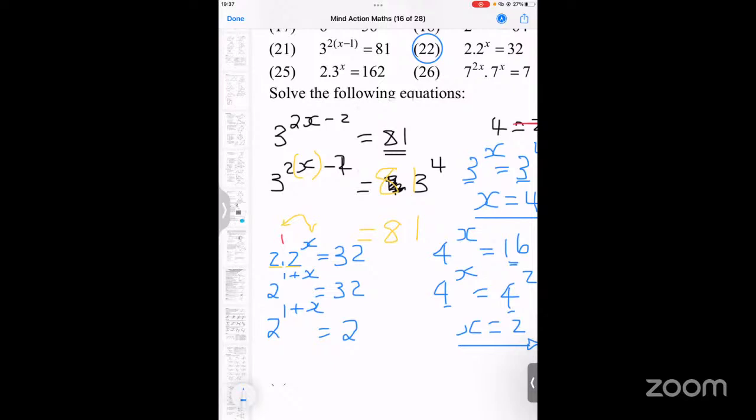I think it's 5. Because 2 to the 2 is 4, 2 to the 3 is 8, 2 to the 4 is 16, 2 to the 5 is 32. I think so. Then since the bases are the same, they fall away, we equate the exponents. Then it means x will be equal to 4, because you take 1 to the other side, it's minus 5, then it becomes that. Did that make sense, Langlihle and Busisiwe? Did you guys understand what I've done there?